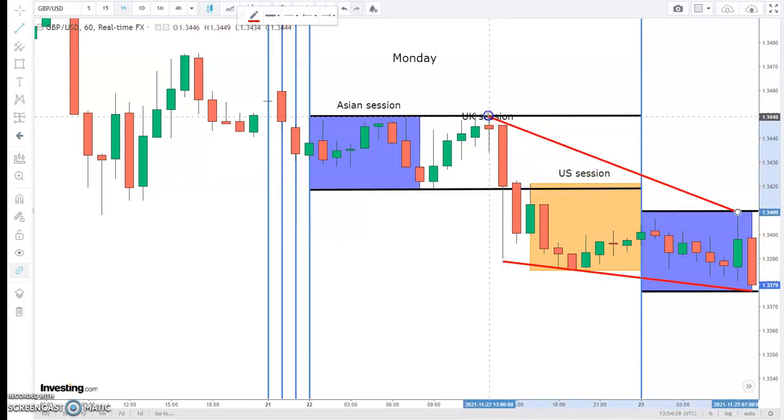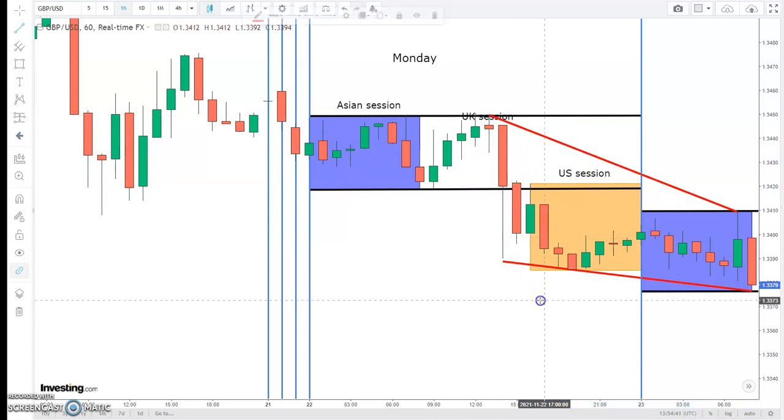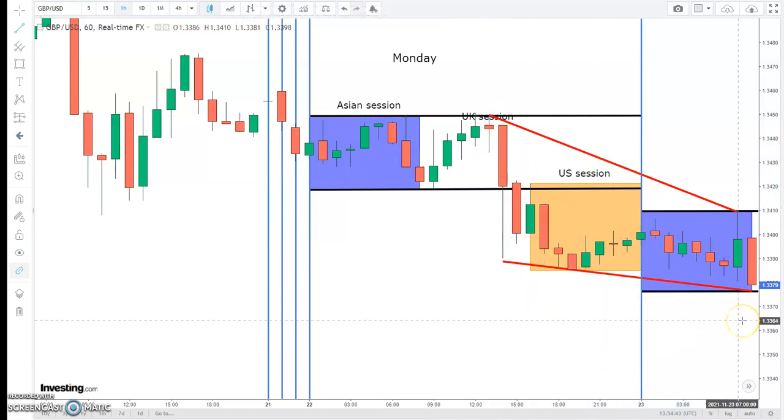And I can see that there's a channel. I can see that price is in a downward trend. So price is not moving up. Price is moving down. Price is dropping. So would I be looking for buys? Not necessarily. I'll be looking for sells. Right. I then move on.